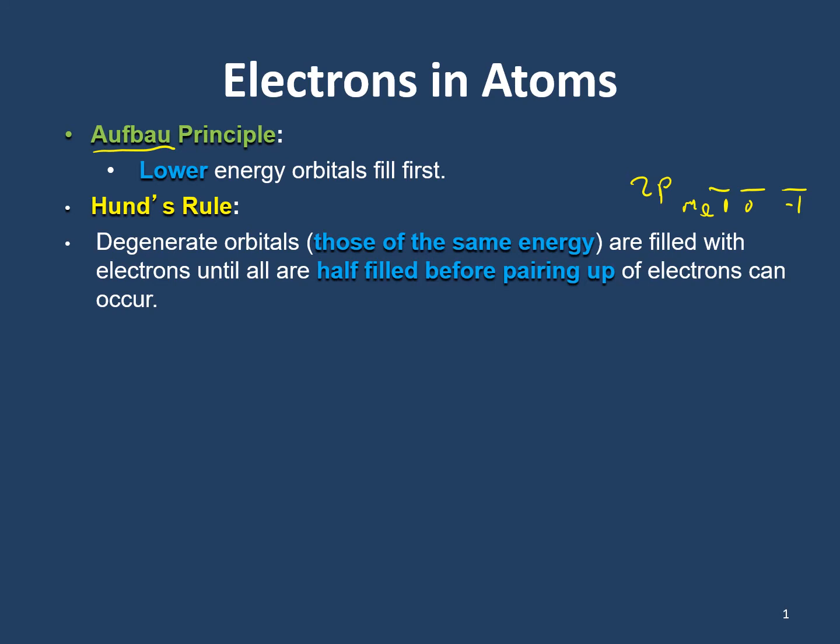What Hund's rule states is that we do not fill these 2 at a time. So we wouldn't do something like that. We don't pair until everything is half full. If I'm filling this orbital energy diagram, where the electrons are the arrows I'm drawing, we would put 1 electron in each orbital before we start pairing them up. At this point, I would put the next one down here, and we'll talk more about this as we go through the lecture video.